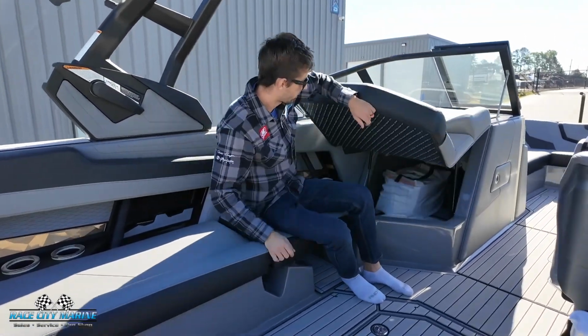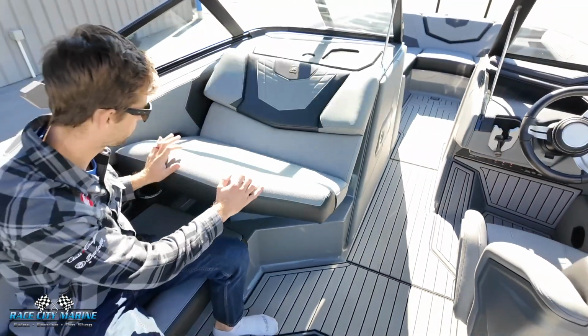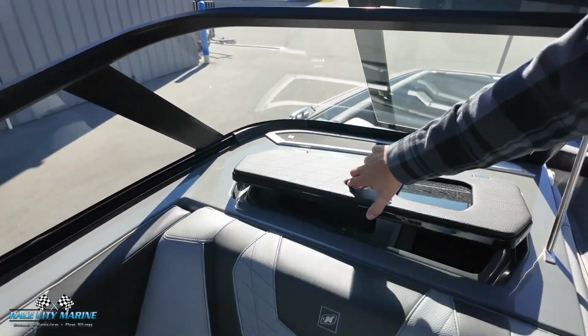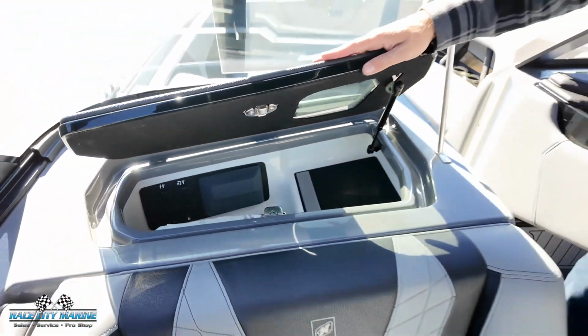Now you can also flip up this cushion where you have the sub for the JL audio. There's also a wastebasket and a lot more storage where you can place additional items. Up top, you'll notice there's the transparent window. This is a locking glove box, and you have the head unit for the JL audio. You also have a lot of auxiliaries, so you can charge electronics and tons of storage.